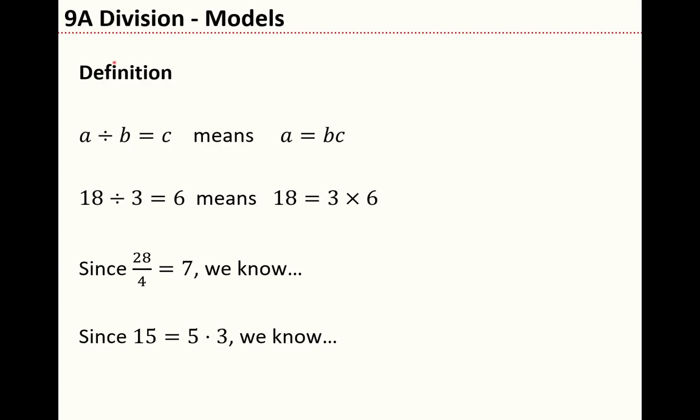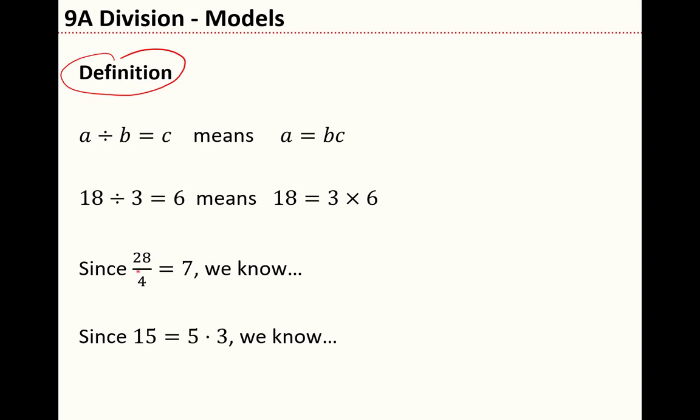And even before models, I want to take some time thinking about the definition of division. When I write a divided by b equals c, what that means is that a equals b times c. So this multiplication problem and this division problem are exactly the same. If one is true, then the other. Let's think about it in terms of actual numbers. 18 divided by 3 equals 6. That means that 18 equals 6 times 3.